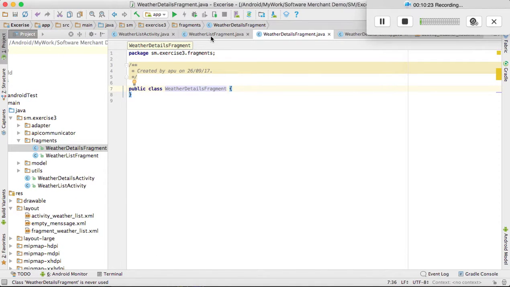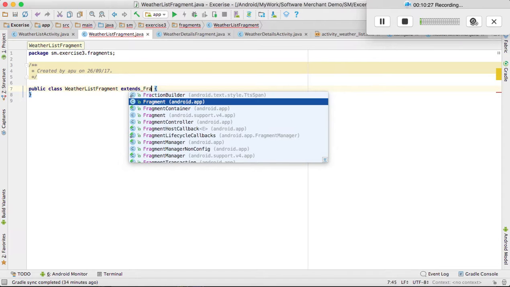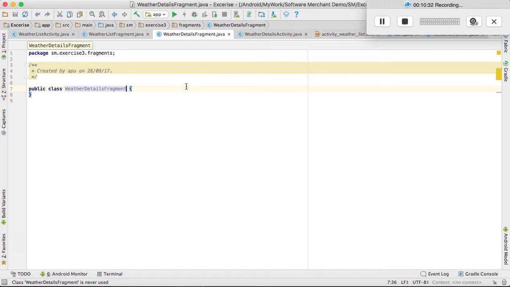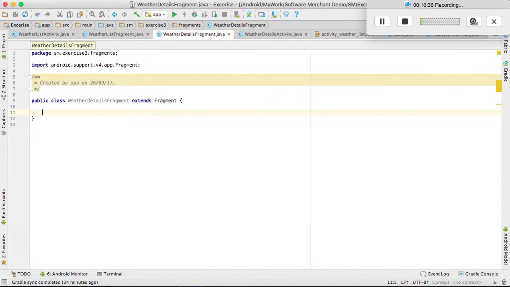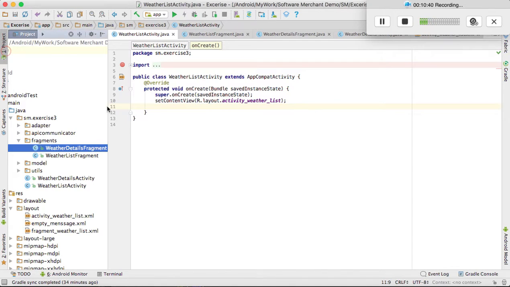Okay, extend it with the fragment class. Okay, so we are done with the basic structure.